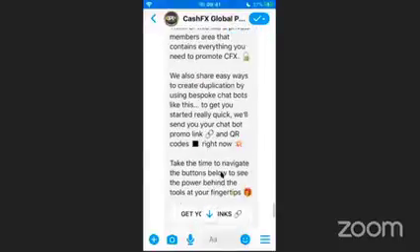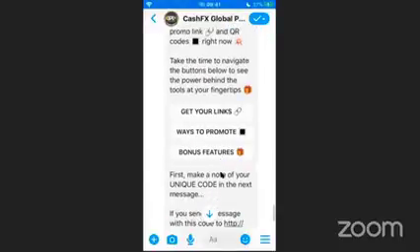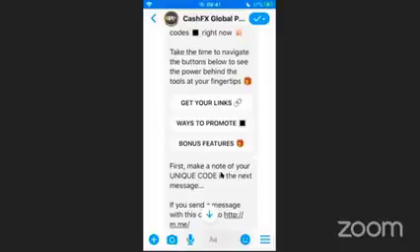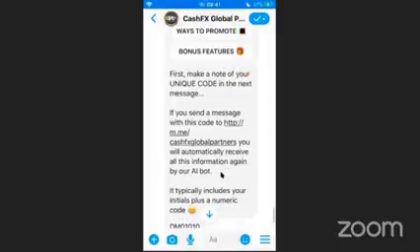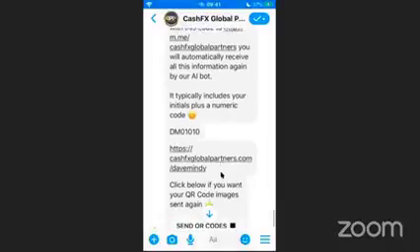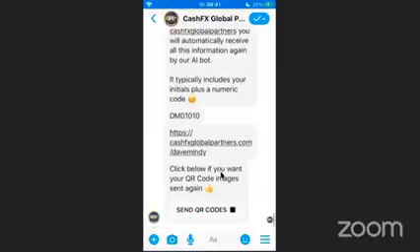And then it shows you where your links are, shows you ways you can promote it, and also some of these other bonus features. And key is it's got my link. So that's my promo link. If I want to share this with someone, I basically share cashfxglobalpartners.com/Dave Mindy. And then inside the chatbot that opens up from that is embedded my CFX sign up link. Plus there's QR codes as well.